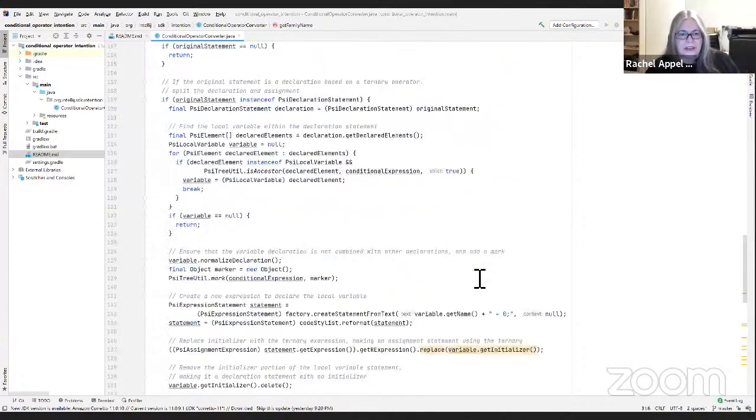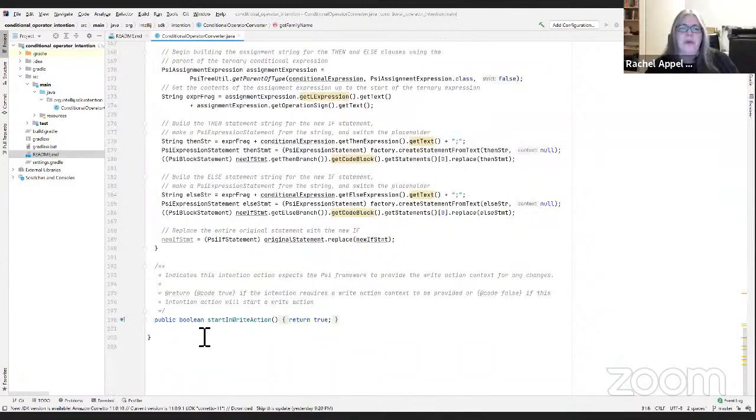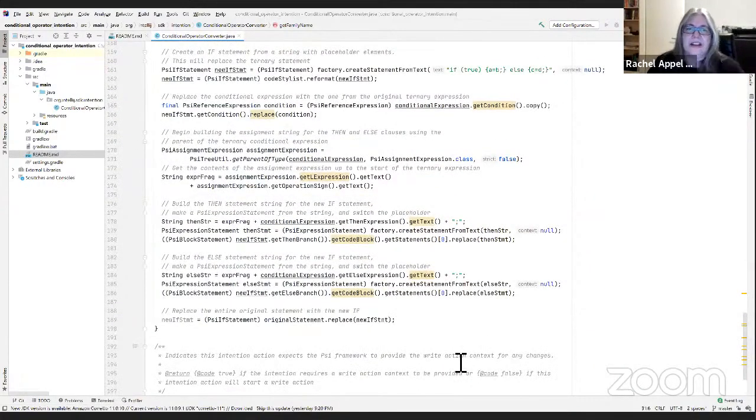So I could take this and I have, well, we're up to maybe 200 lines of code here. And all this does is it works with those PSI elements, like the expression statements and reference expressions. These are all just working with that syntax tree that you get, a representation of everything inside of your code editor. And you don't even have to know a lot about abstract syntax trees or those kind of algorithms. All you need to know is, hey, you have these PSI elements to work with. They represent stuff in the tree.